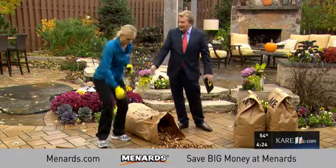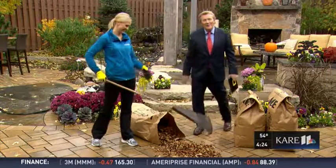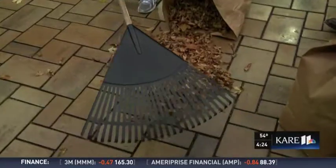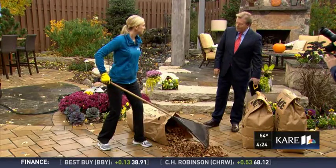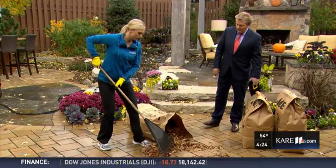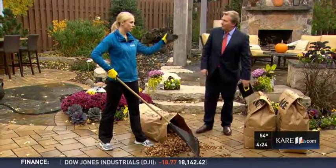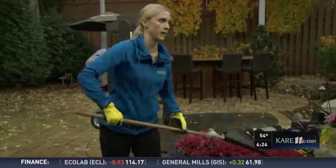Now, when you actually are raking, what do you advise? So definitely, no matter if you've been doing this for 30 years, you want to keep the rake close to you. You don't want to try to overreach and bend forward at the waist. You want to take a nice staggered stance, a slight bend in the knees, tall back, and keep the rake close to you as you pull the leaves towards you. People have large yards and want to get it done quickly, so they try to overreach and twist their body.